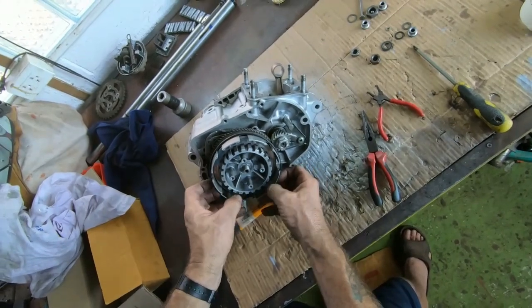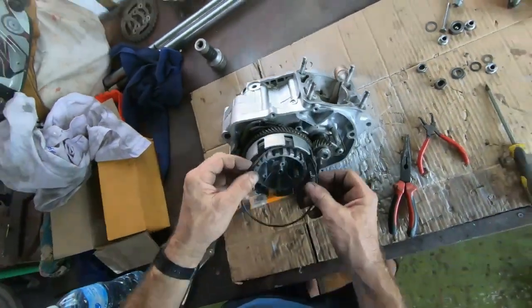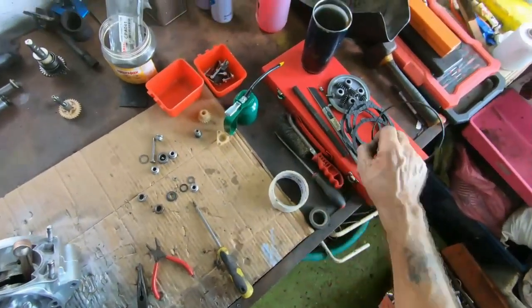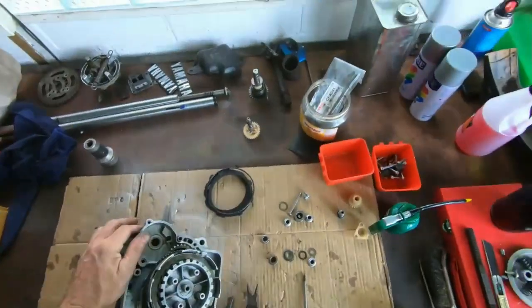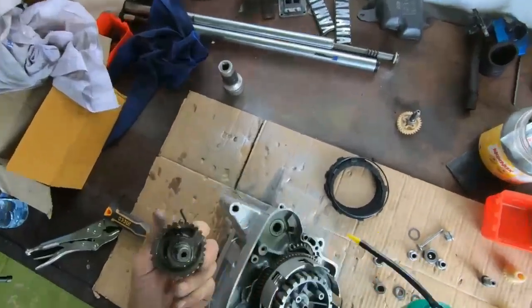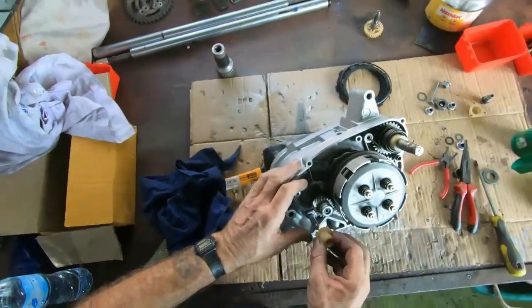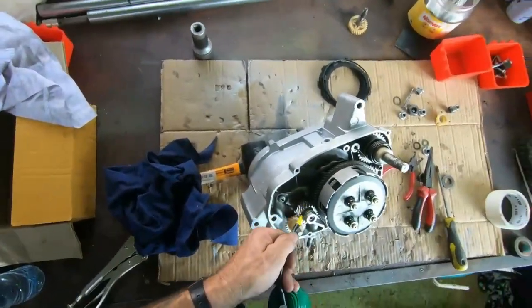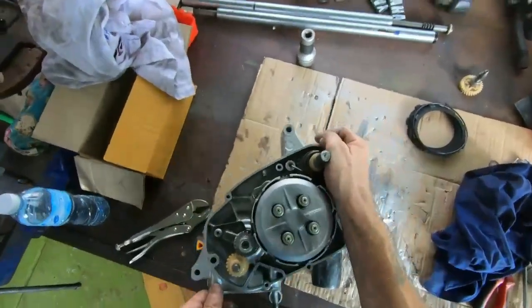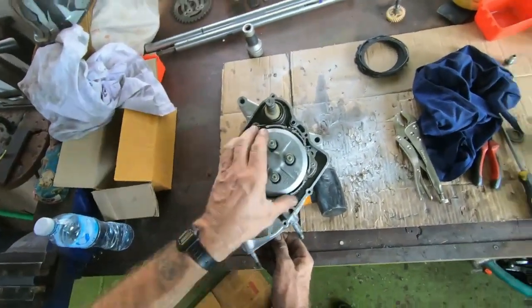I also think I need a new O-ring. This looks like it's a little bit stretched. Barely going to fit in there, is it? It's going to flap about. Okay, we'll get a new one of those as well. We're going to have to give this casing another touch up by the time we've finished. Great stuff.